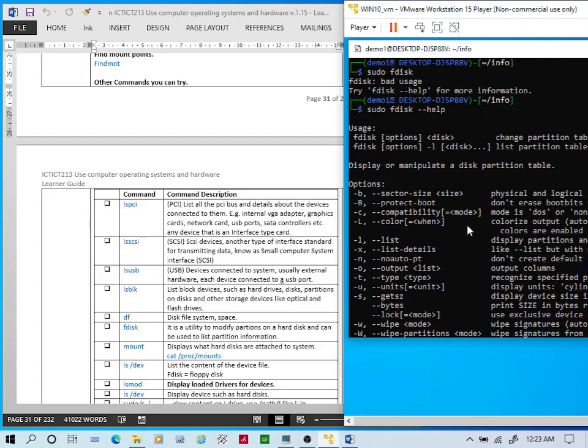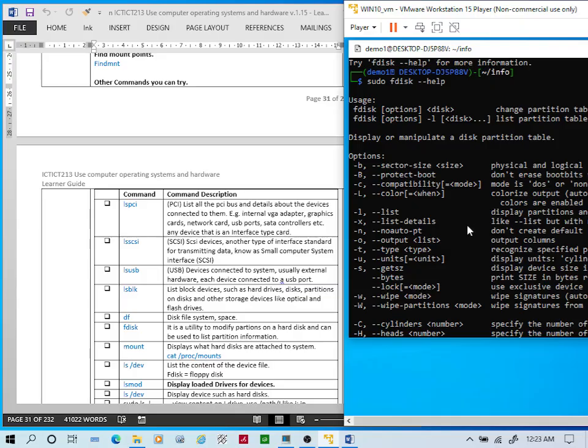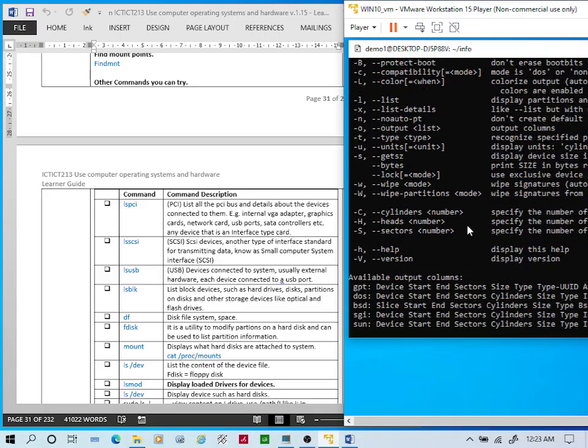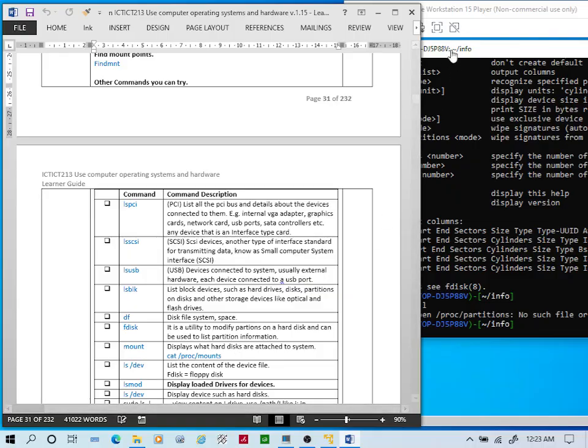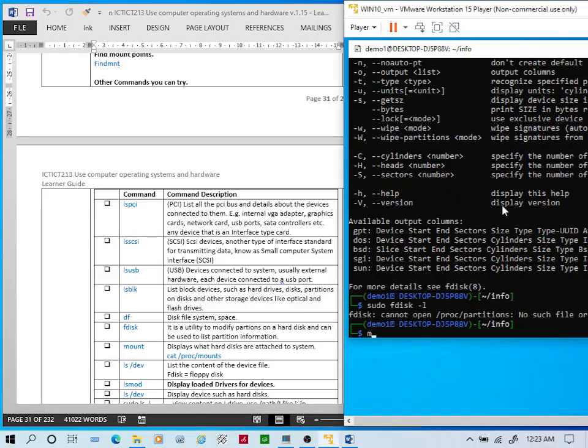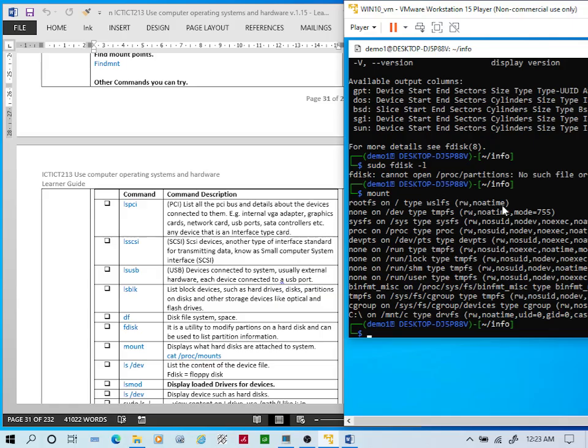Later on we'll have a look at some of these commands, but in this version of Kali Linux in Microsoft from the store, some of the commands don't work. So we'll skip that. Mount, we already had a look at mount. Tells us all the different mount points.